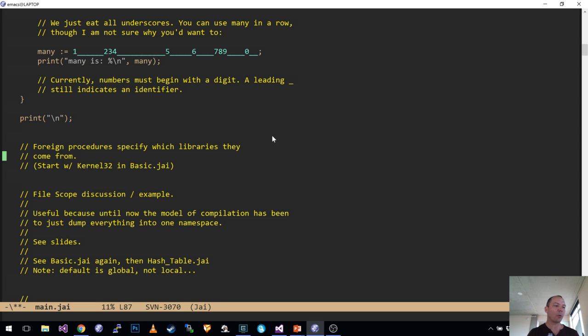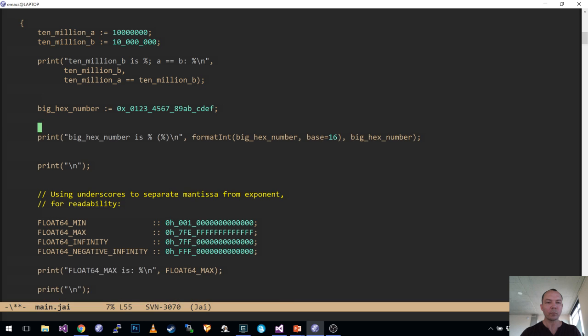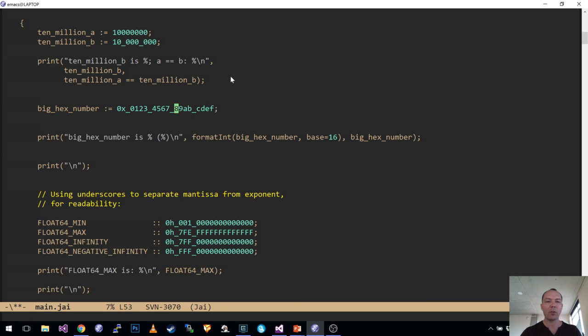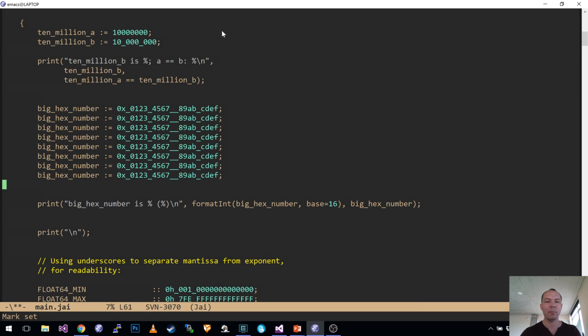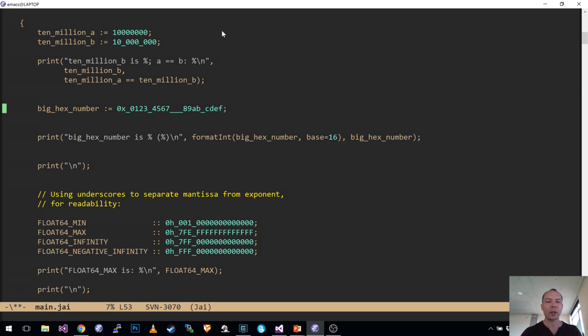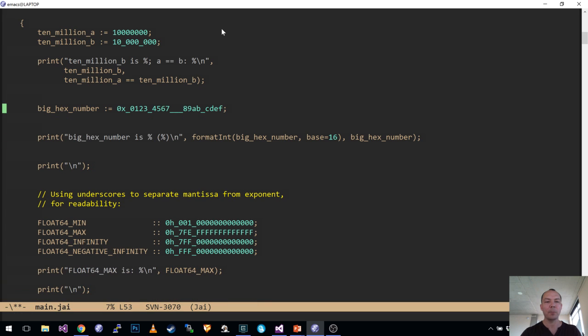Why don't I disallow multiple consecutive underscores? Because you might have a real reason to do that. Like maybe you want to do, let's go back to this, right? Maybe you have a bunch of big hex numbers and you care a lot about the difference between the first 8 bits and the second 8 bits, and you want to do that, right? But maybe that's not readable enough and you want to do that. That's much more readable. Or actually, maybe you want to do that, right?